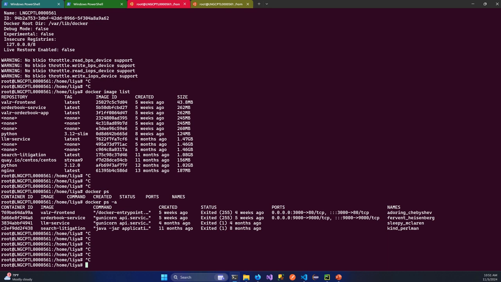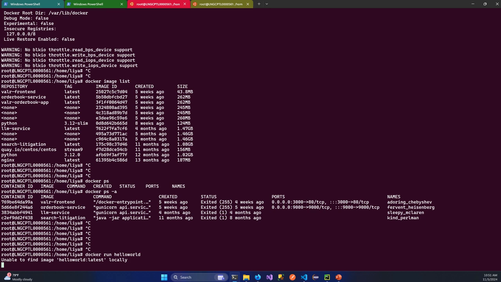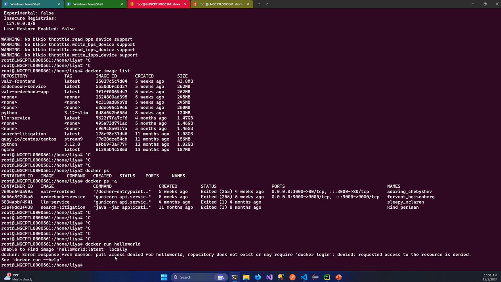Now we have listed that, and we can see how many images we have. For the purpose of this tutorial, not to have it too long, we're just going to do a hello world image, which is simpler, an open source one that you can just pull anytime. If we say docker run hello-world, oh sorry, I forgot that.